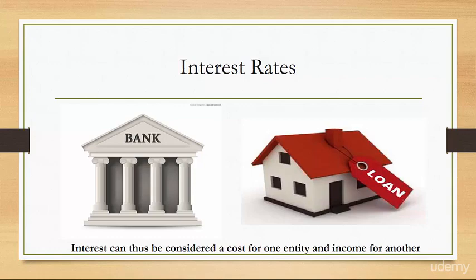A lender, such as a bank, which is pictured here, uses the interest to process account costs as well. Borrowers, so someone like you, pay interest because they must pay a price for gaining the ability to spend right now instead of having to wait years to save up enough money. So for example, a person or family may take out a mortgage for a house, which is pictured here, a loan for which they cannot presently pay in full, but the loan allows them to become homeowners, quote unquote, now instead of far into the future.